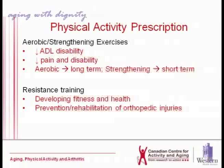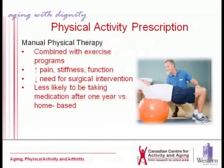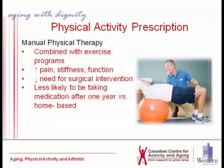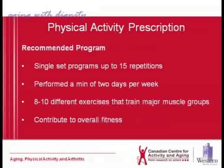So, the last few pages on here, which I'm going to skip through quickly because of time, you can get them afterwards, are just a very brief review of things that you can do for exercise, and what effect they have. Aerobic strengthening, physical strengthening through resistance training, very, very important for osteoarthritis. Manual therapy that you'll get principally from your physical therapist or perhaps a massage therapist if you have one in your area. They can do particular exercises that will help you as well.